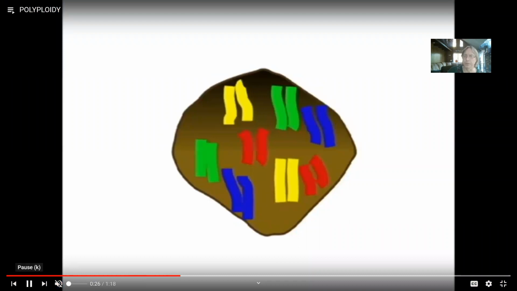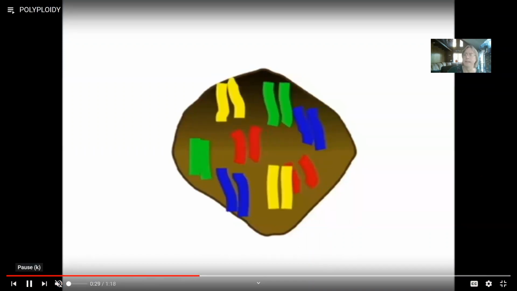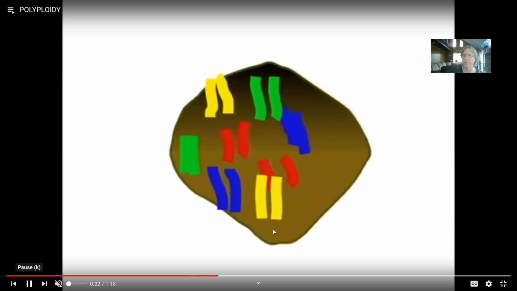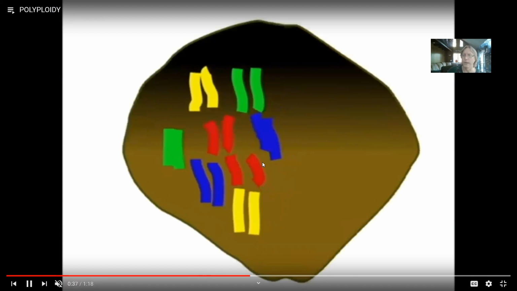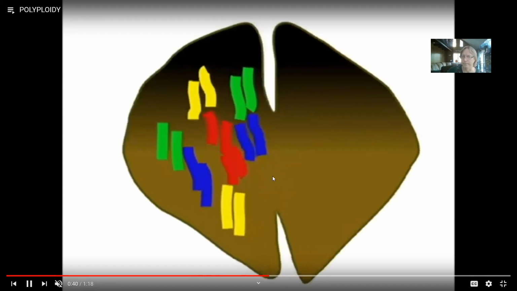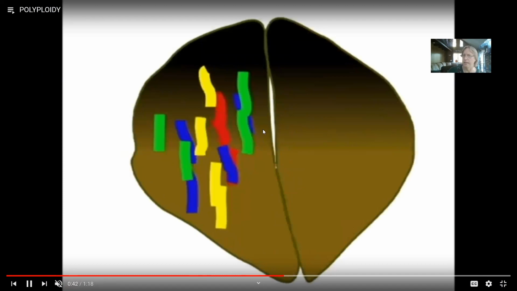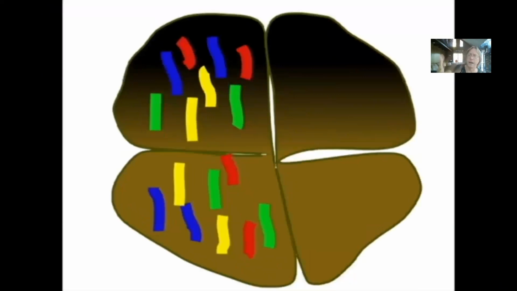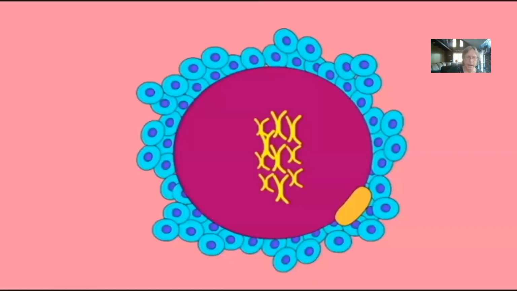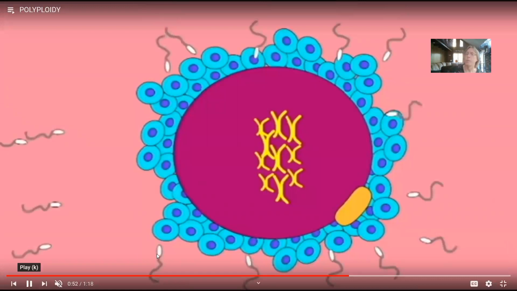Now, triploidy could result a couple of different ways. Once again, there could be non-disjunction, say as gametes are being made, where all of the chromosomes end up on one side of the cell after metaphase and anaphase. So this extra set of chromosomes can result from a mistake in chromosome movement, a non-disjunction. But also it could result from what's known as polyspermy.